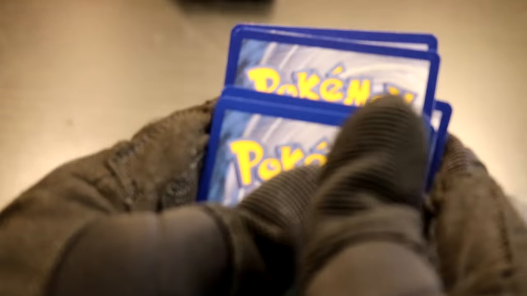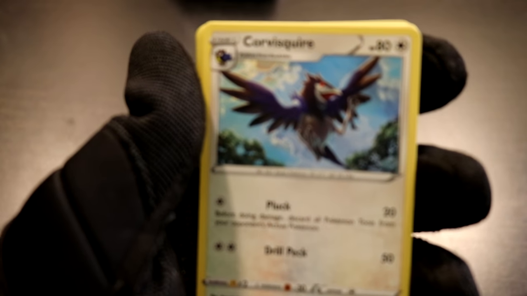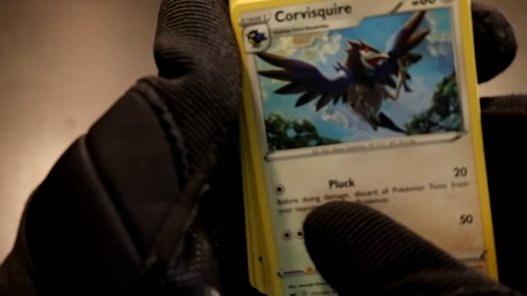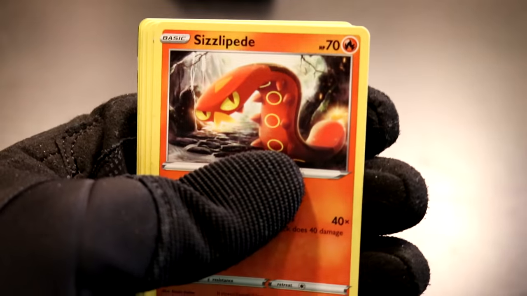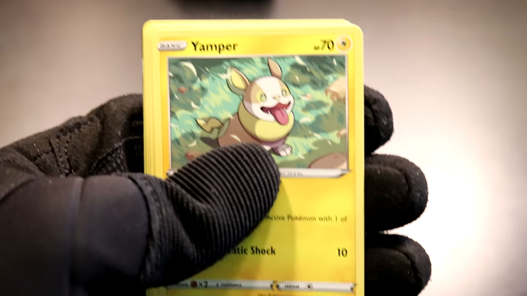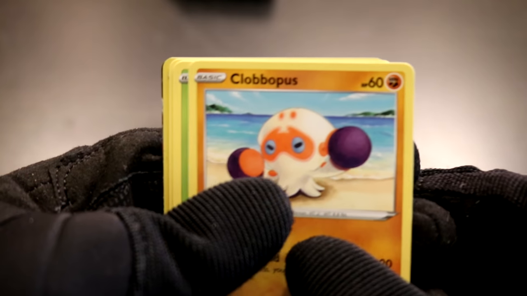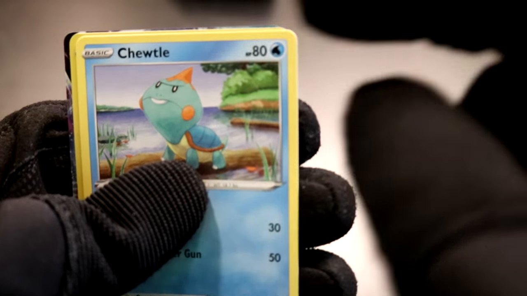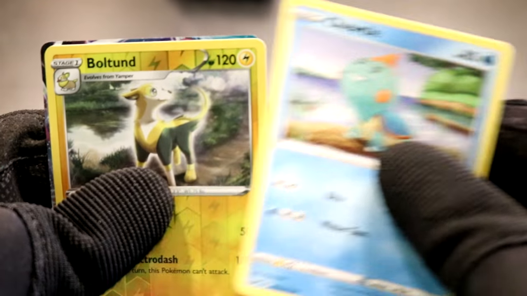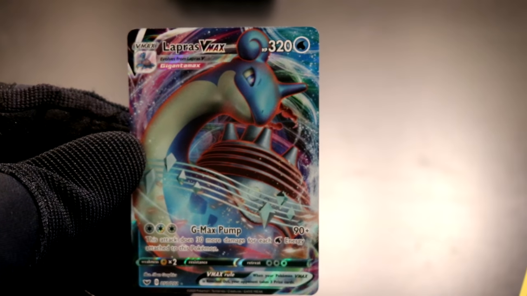1, 2, 3, 4. Let's hope we get ourselves a really nice card right here. All right, dark energy. Oh, hold up. Corvus Squire. Great Ball. Okay, can't get enough of that. Potion, can't get enough of that. Sizzlipede. Yamper. Clobopus. Cottonee. Woo! Chewtile. Reverse Holo Bolton. Oh, Lamprey.